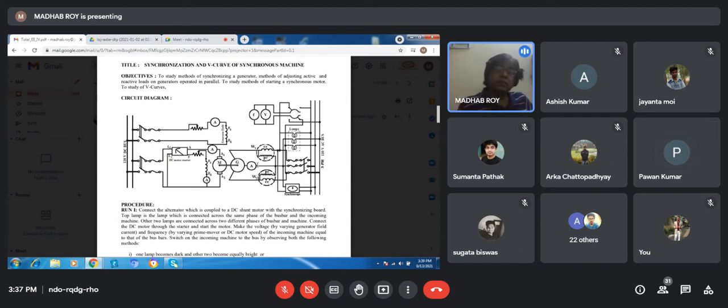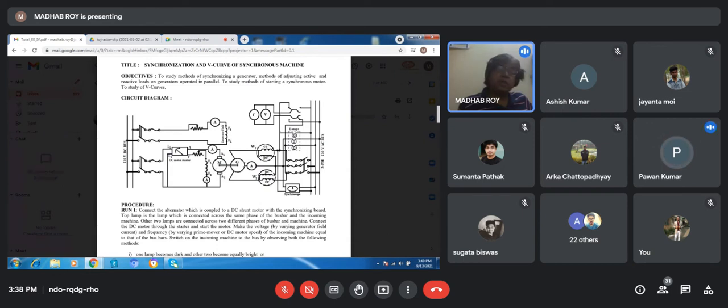when the power of this generator is zero, meaning two wattmeter readings are equal, that means this generator is neither giving nor taking any power from the source. So floating condition. Now what is this? Is it a generator or a motor? How can we decide? Understood? Yes, sir. It's coupled with the DC shunt motor. That's how you can say it is the generator. Okay, it is coupled with the DC shunt motor.